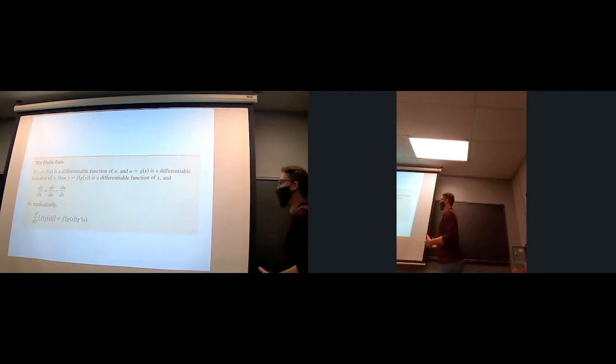We've got this thing called the chain rule. What the chain rule is telling us is we've got this function, h of x, and it's going to be equal to f of g of x. f of u is going to be equal to y, and g of x is going to be equal to u.